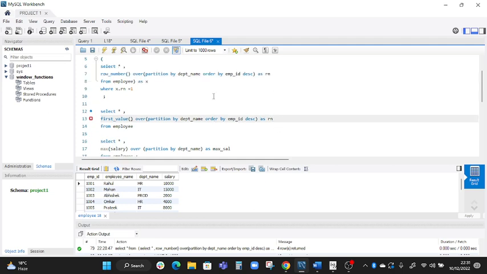Let me remove this. Is there anything missing here?